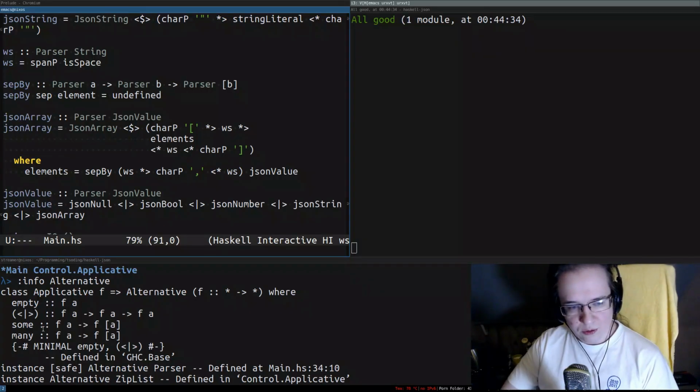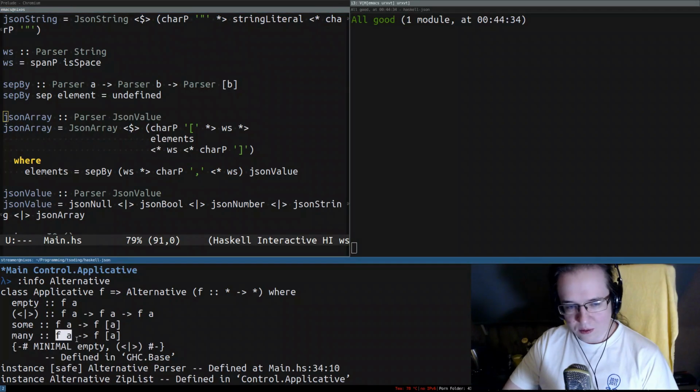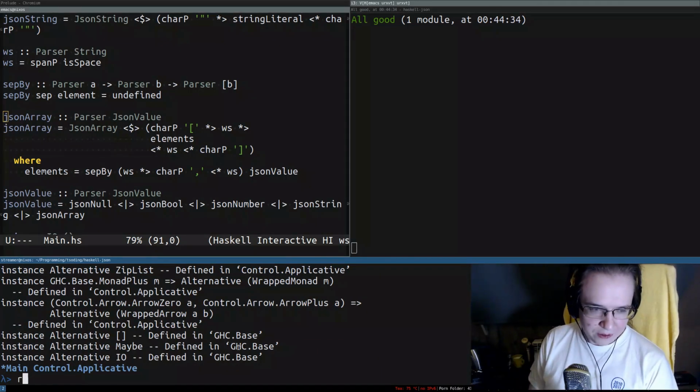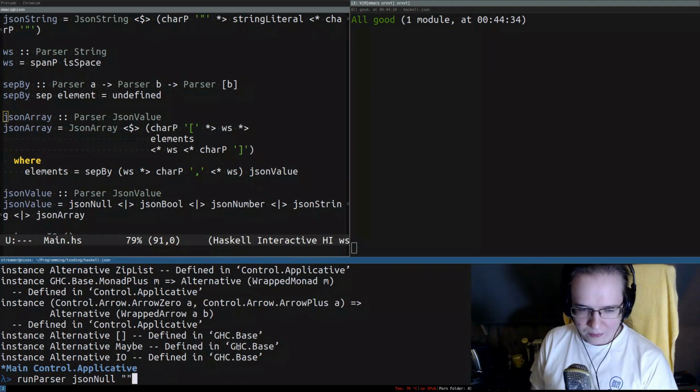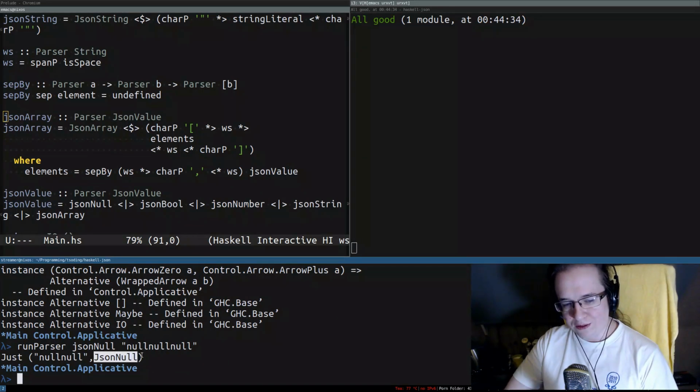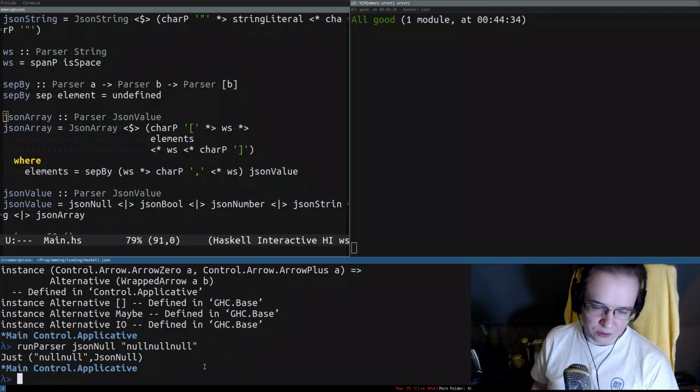Okay, cool. So you see, this thing takes a single one, but returns many of them. For example, imagine that you have a parser that parses JSON null, and you have the following string. That will parse only a single null and leave everything for the rest of the parsers.